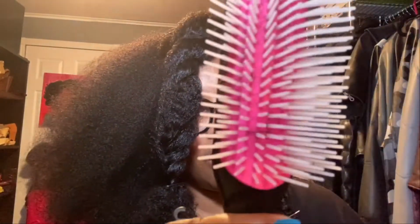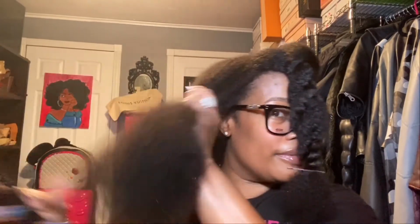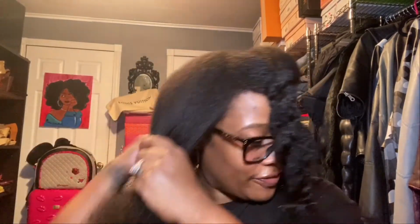With this one, I mean, it's not a lot at all. In fact, it's barely any, but there's none in this one. So we're following the vertical. I don't know if this little thing is making a difference. Oh, it came loose. This brush is everything. Like, whatever I spent for it, $25, I'm literally going to use this every time I wash my hair. The detangle process is so much smoother.